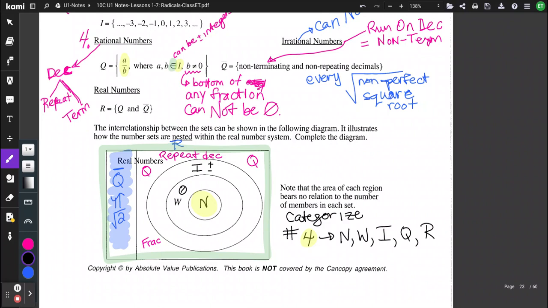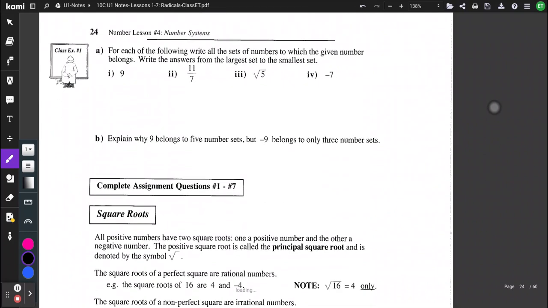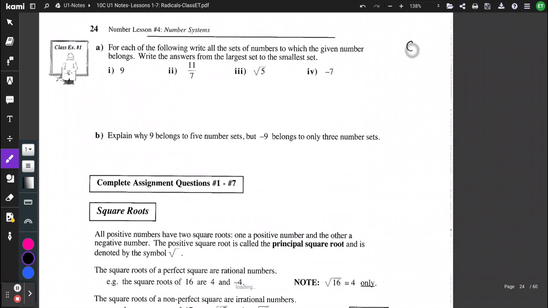So now what we're going to do is we're going to turn the page and look at the examples it gives us. And then we're going to try and categorize where would they fit. So I can redraw the diagram real quick here. So we've got natural, then we would have whole, then we've got integer, then we've got rationals, that's our Q, and then we've got irrationals are just not part of those circles at all, okay? All right, so which part? And every single one of them is part of the real number system. So every single one of them is going to have the R as a symbol. But which other system do they fit in?